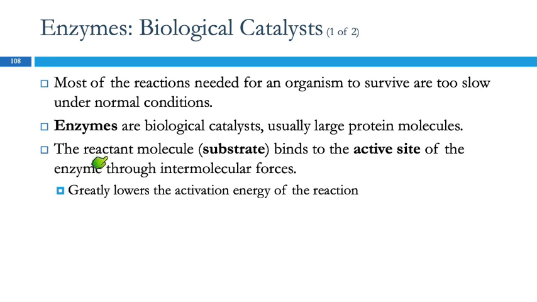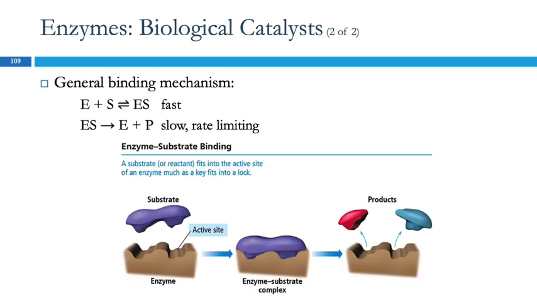So the reactant molecule, which we call the substrate, will bind to the enzyme. There's an active site, and it binds through intermolecular forces like hydrogen bonding. And when it gets bound into the active site, it lowers the activation energy of the reaction. So here we have an illustration. Here we have our substrate, and it comes in and binds to the enzyme. These active sites are very specific. Oftentimes they will only bind with one kind of molecule. So it fits in here a lot like a key fits into a lock. And it's things like dipole-dipole forces and hydrogen bonds that cause it to want to get in there and stick. When it sticks in here, then the reaction can occur.